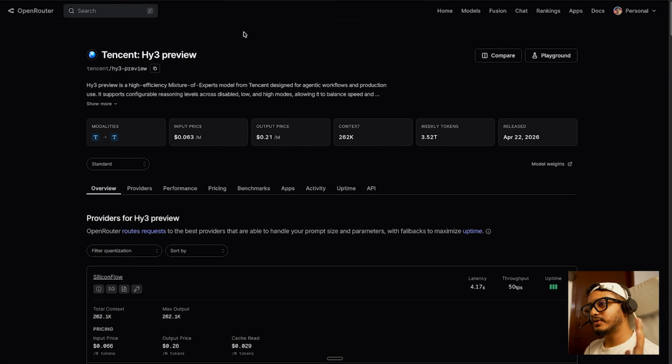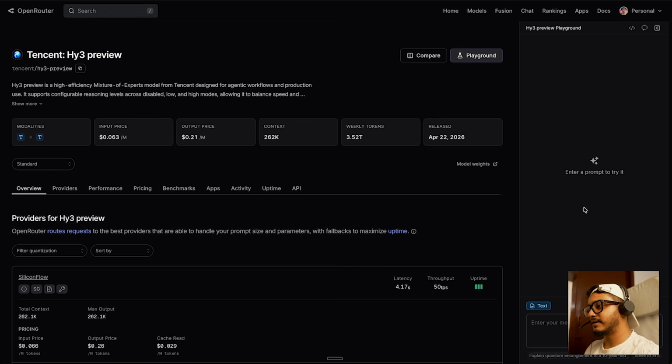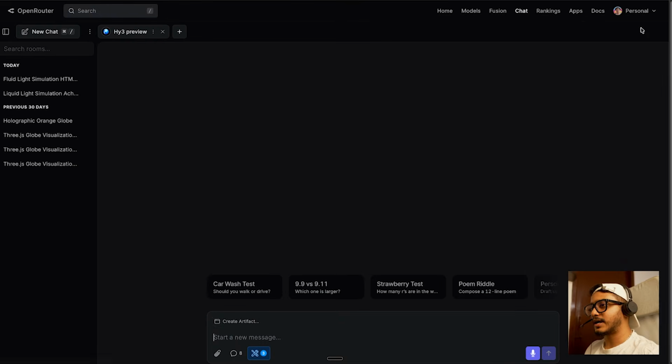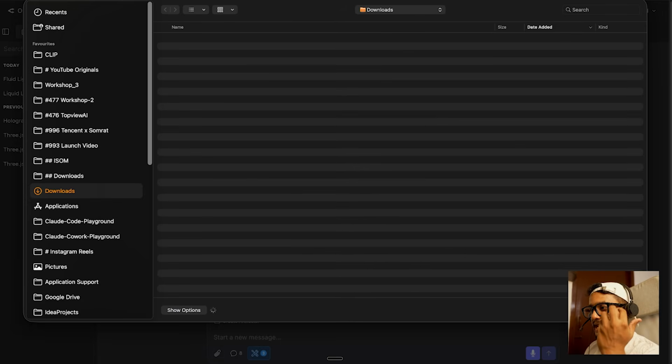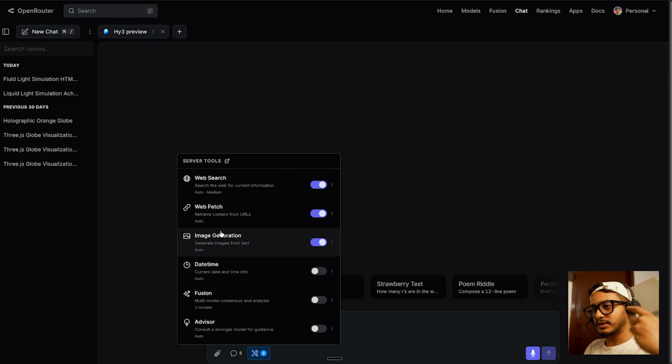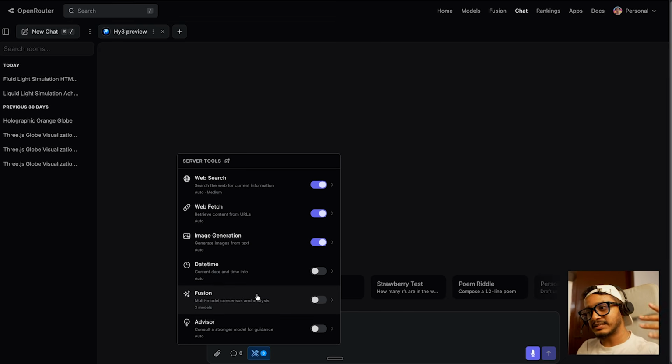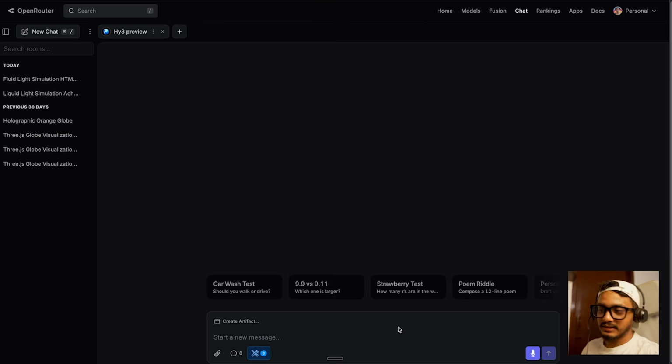The easiest way to use this is going back to the main page and clicking on Playground. You can even start it right here, but I would love to have my own window, so we can open it inside of chat room. There are a lot of different options here. It has some pre-made artifacts like interactive app, landing page, and other stuff. You can also add your own attachments up to 8 files. This will give it access to other tools like web search, web page, image generation, and even something as advanced as multi-model consensus and analysis. But let's keep our life simple, and we are going to start with a very simple use case.